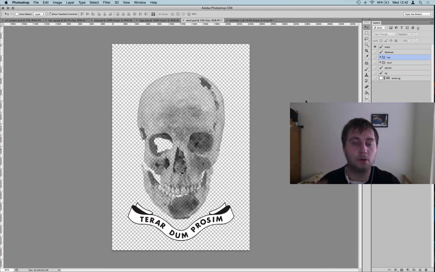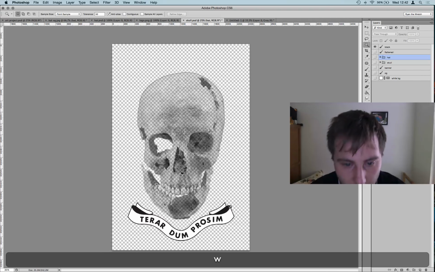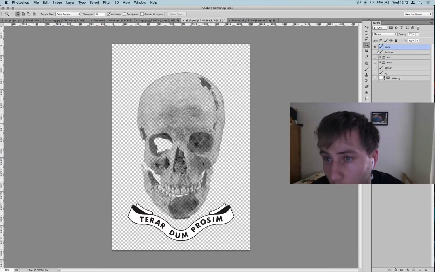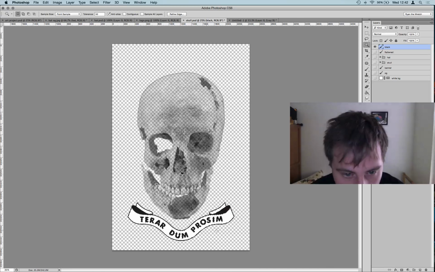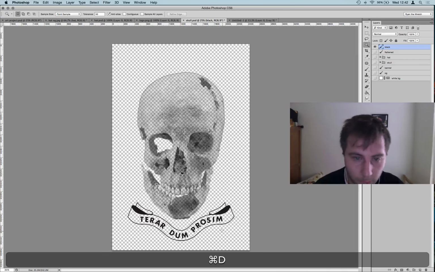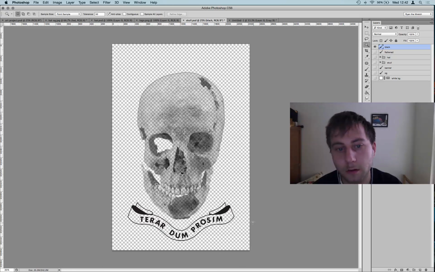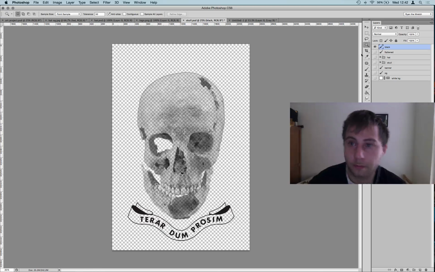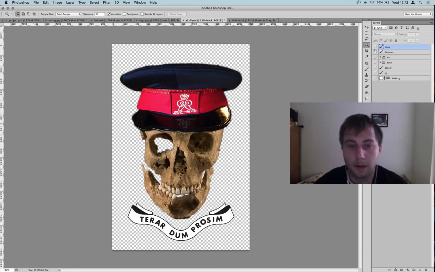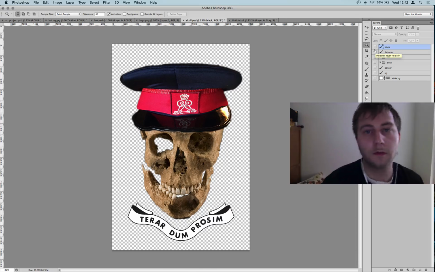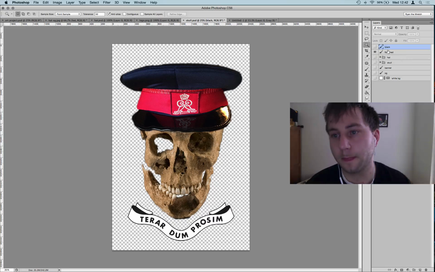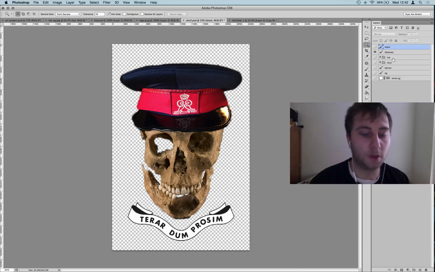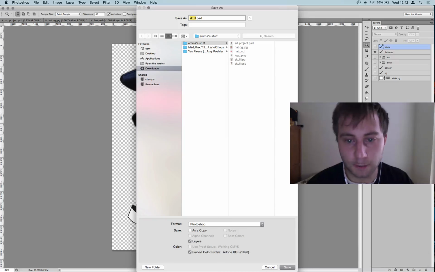So let's say you were getting ready to print and you wanted to get this layer out. First off, if you were to save this flattened, let's say you just wanted the flattened image on its own, you can save it as a PNG.